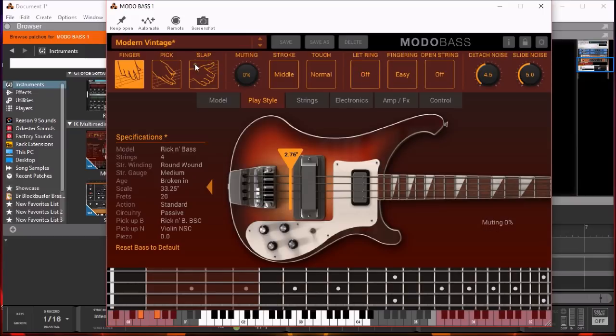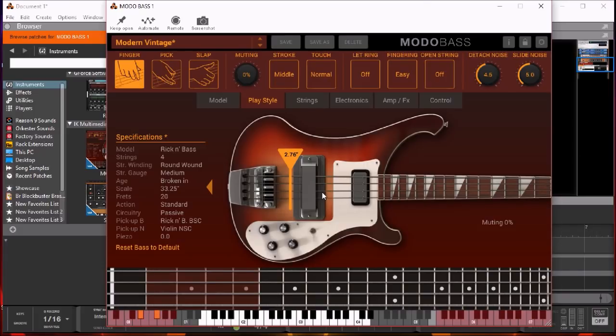Okay, so how does it sound? Well, it sounds remarkable. So this is modern vintage. You can see that it's got a little asterisk by it now because I've been messing around with it, so you could save this as a new preset. So knowing all those things, and without me talking any longer, I'm going to close the microphone so you can actually hear the bass. I do suggest that you wear headphones.